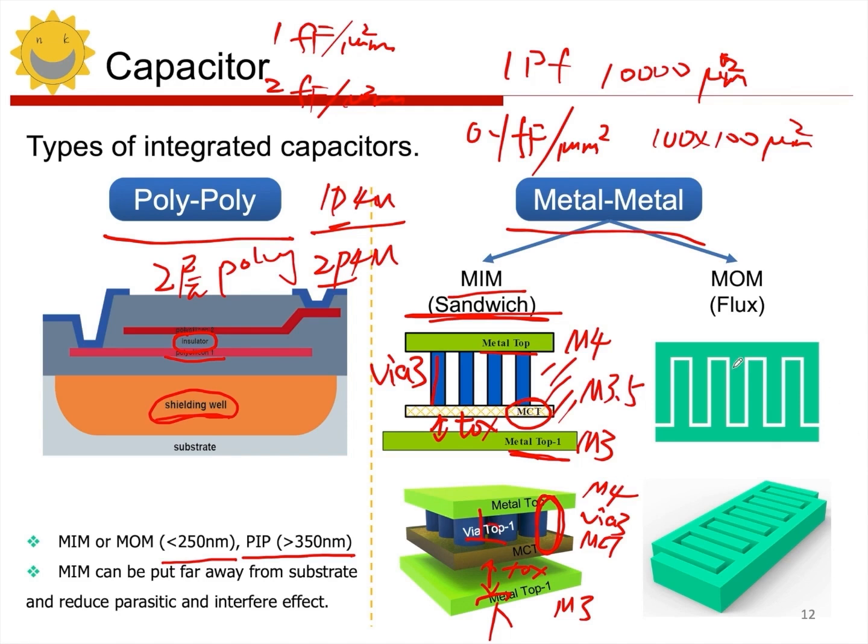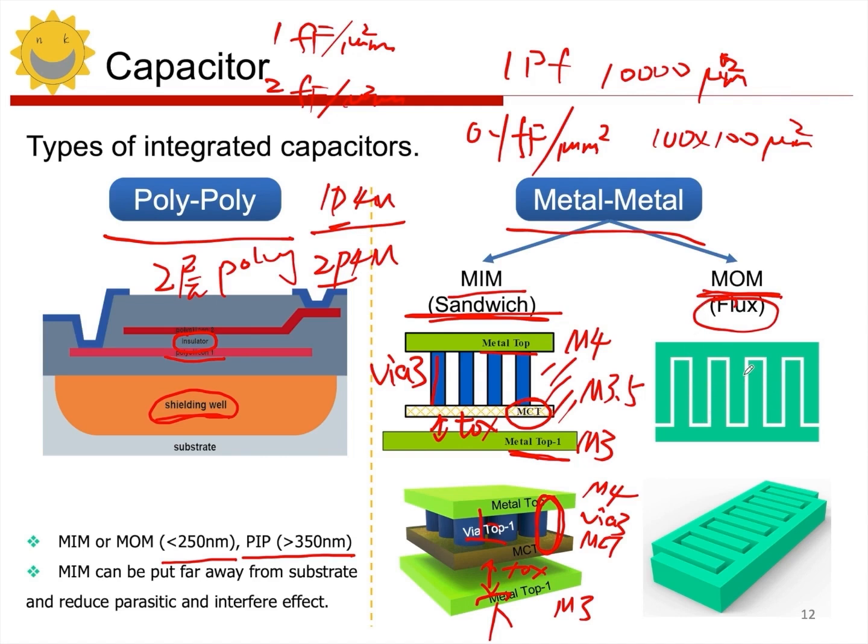Then there is another structure called MOM. Actually, it is just a question of naming. The O in MOM stands for oxide, right? Actually, oxide is also an insulator, right? It is just called metal oxide metal in the name. What is the structure of this MOM capacitor? It is a finger structure, that is, an interdigitated, paper-inserted structure. Generally speaking, for more advanced processes, it will provide such a capacitor.